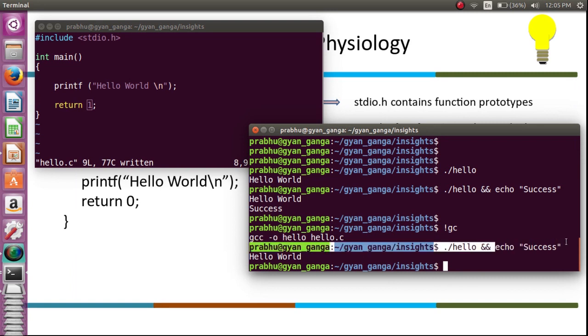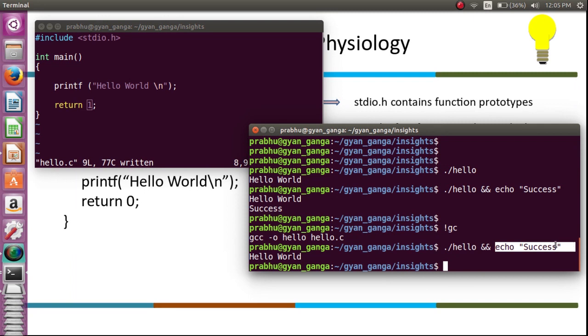Hence, this will not be evaluated, right? It is the shell who will be using this return value, right? As of now, we can see it is a shell. In future, we will see who else can use this return value.